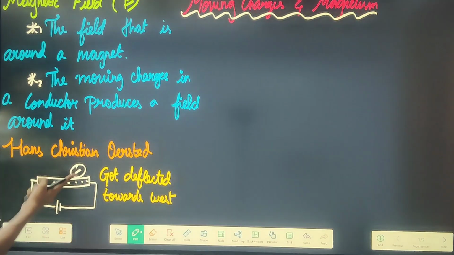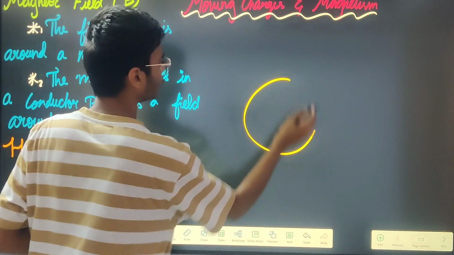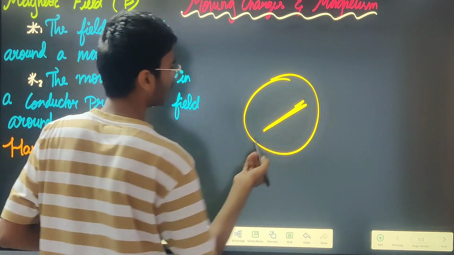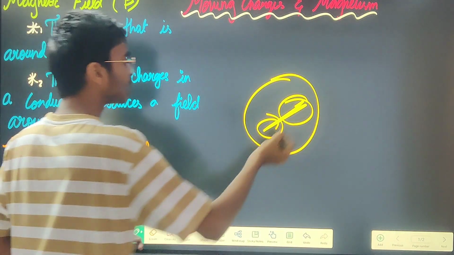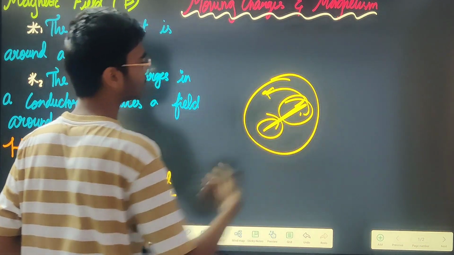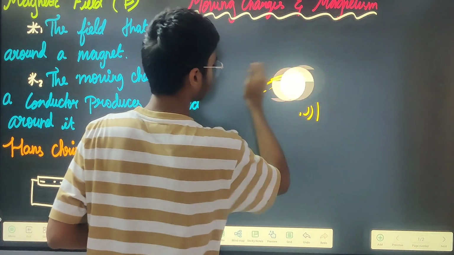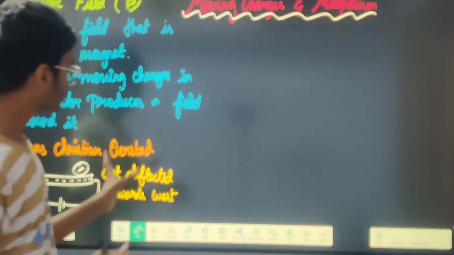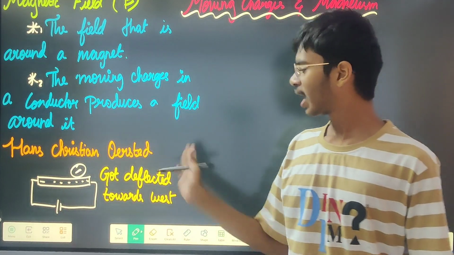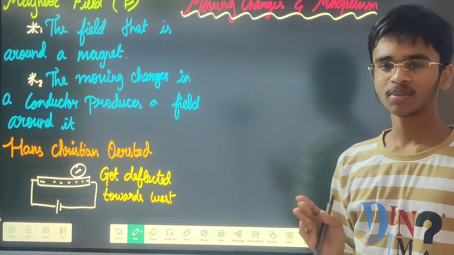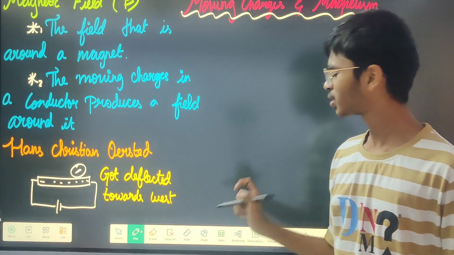See, if this is the compass, then the needle is there, right? In this there will be a north pole and a south pole. That means the north pole is deflected in the opposite direction. Mostly, even if they ask a question, they will ask who did it and how it got deflected. Other than that, not many questions will come.